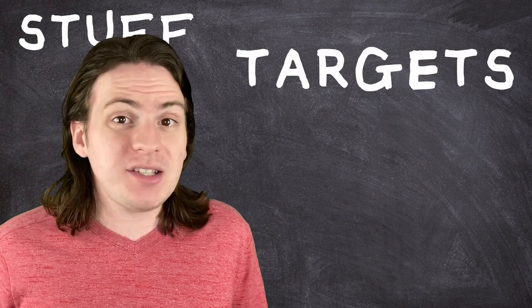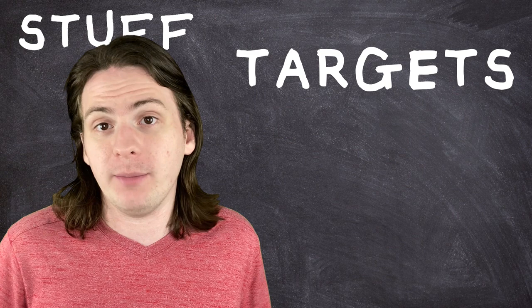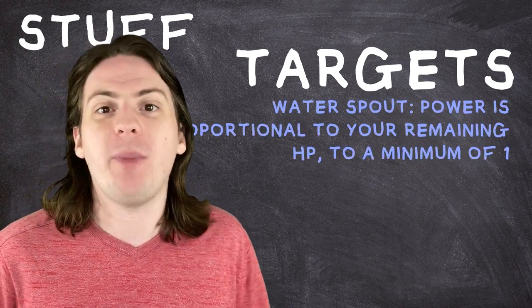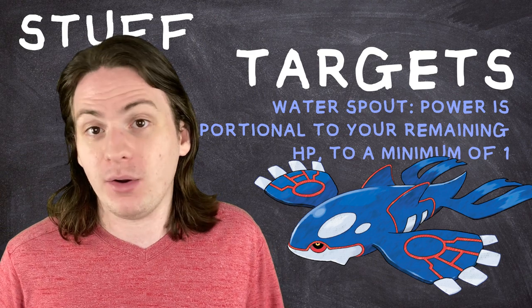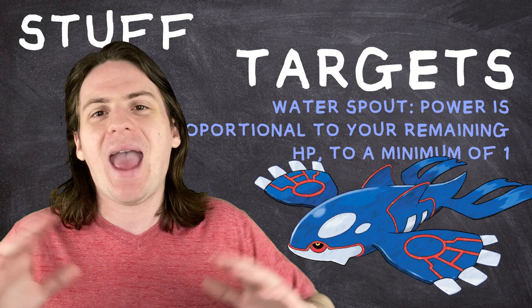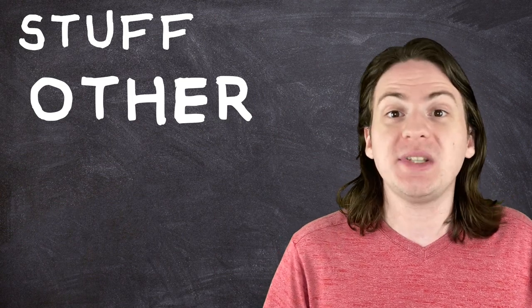Looking at targets, unfortunately, most of the multi-target water attacks are pretty strong in power. Water Spout can get super low, but is also only usable by Kyogre, which is a very strong Pokemon, so, you know, we'll just set that aside for now and come back to it later. Targets is a 0.75 multiplier anyway, so it's not as important as some of the other stuff. And that just leaves Other. So, I guess it's about time we get a little more specific with it.